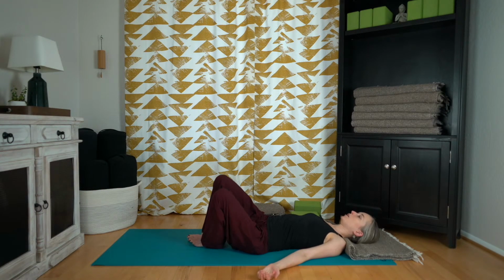So when we work with our core and strengthen our core, you might also find that it helps to support your posture and your low back. And that is one of the ways that you show up in the world, the way that you're standing, the way that you hold yourself.